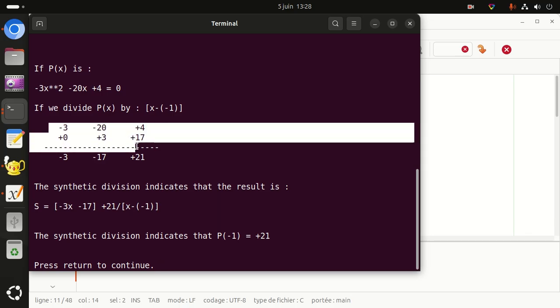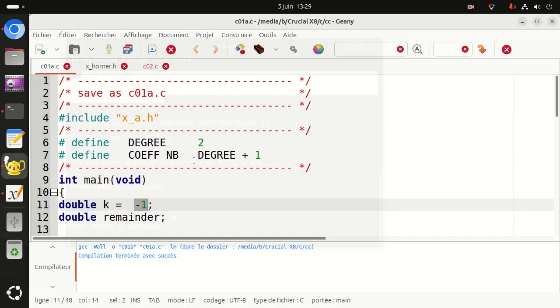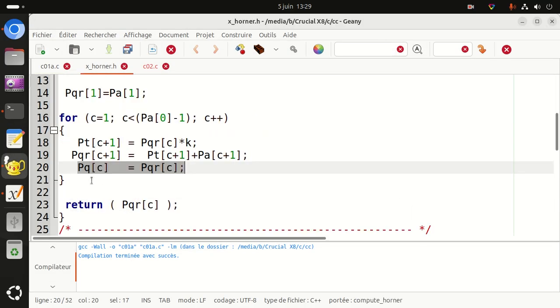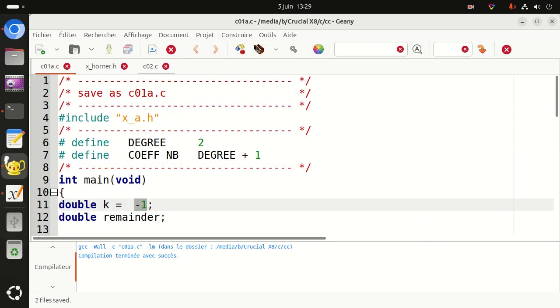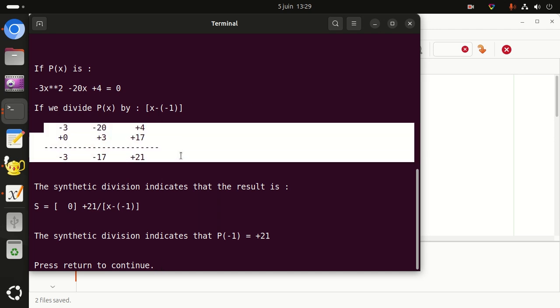This is the result of the work. Okay. Now, if I erase this line, the algorithm is the same, is correct.